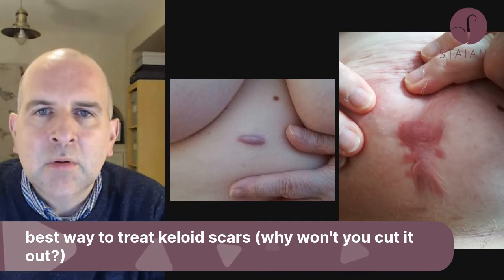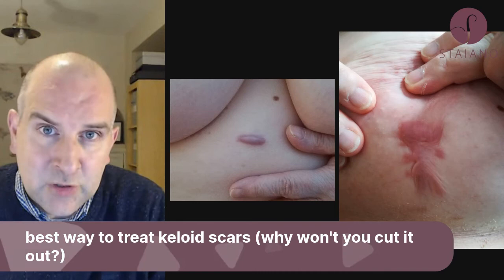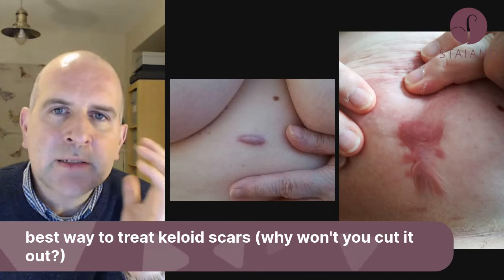I don't know if the NHS will treat this, but if you're having it done privately with me, it's £200 for a steroid injection, and you often have to repeat it. I usually do a course of three, about six weeks or so apart, and then leave it for a few months. So I understand where she's coming from, because I think she's saying, look, I don't want to pay £600 on three steroid injections.